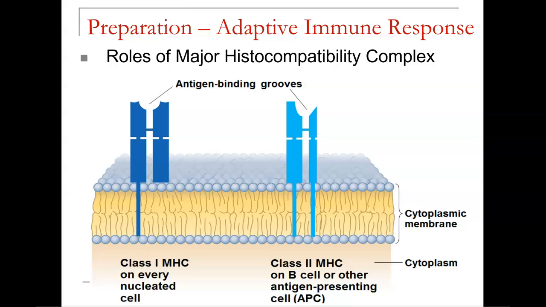And you're going to have 2 classes of these proteins. You'll have what's called the class 1 MHC molecule and the class 2 MHC molecule. So the class 1 is going to be found on the cell membrane of all nucleated cells. So that means all cells that have a nucleus. The class 2 is going to be found only on B cells and on antigen-presenting cells. So these antigen-presenting cells basically are going to be macrophages or dendritic cells that you're going to find this MHC2 on.